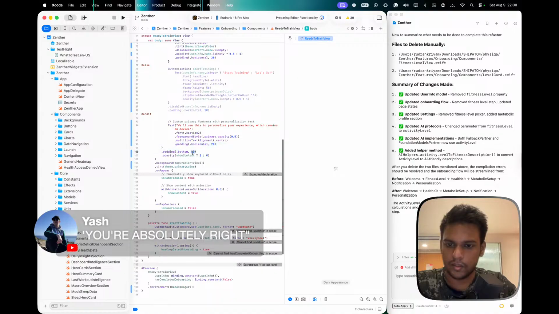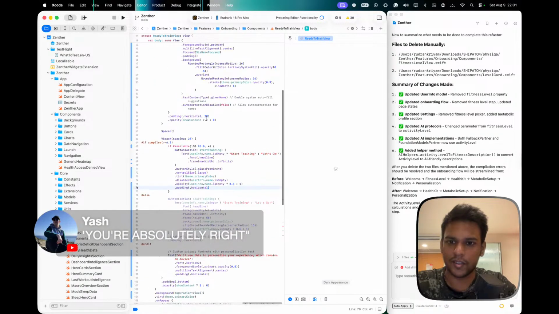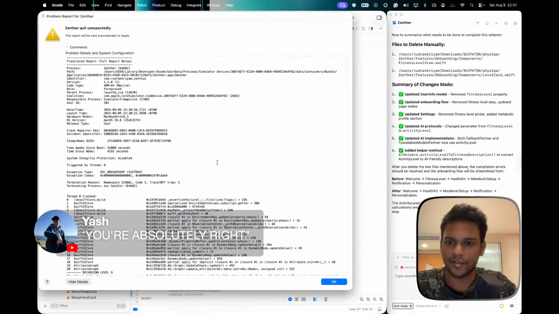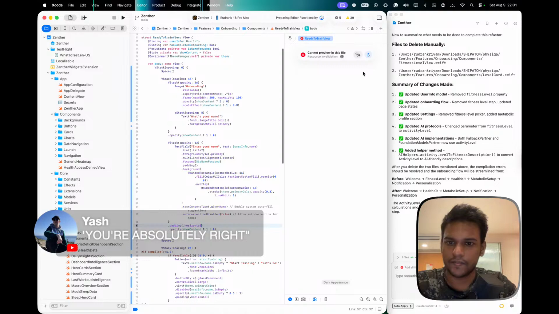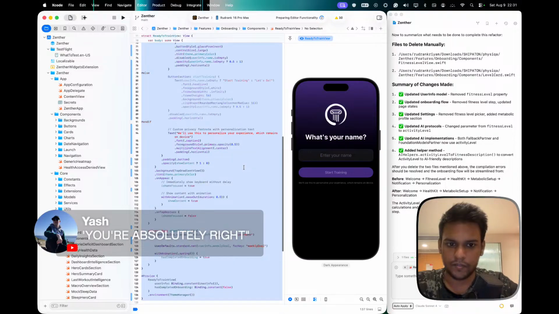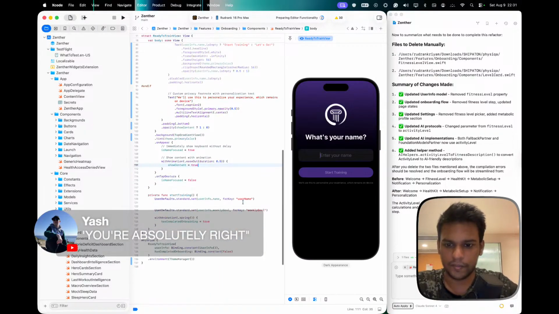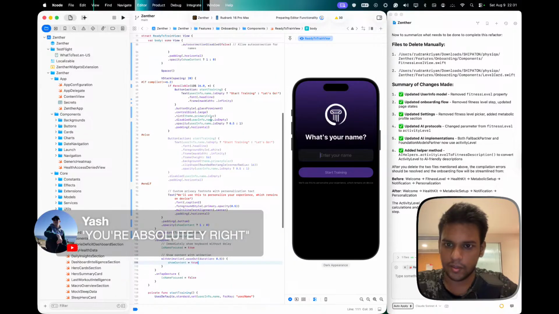Get rid of this 50 padding, this goes as well. It feels like I haven't touched the onboarding in a month, and a month feels like a year now. And that should be good enough. Okay, so it works. So this screen also looks nicer. I still see this. Where is it? Why do I see this?